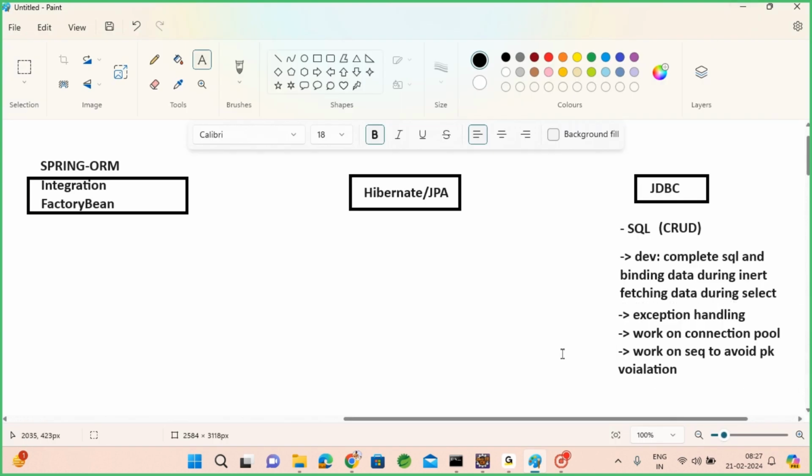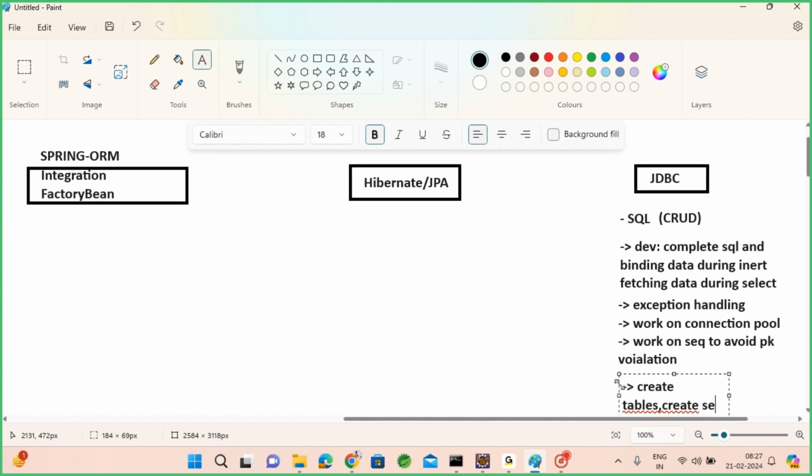Let me continue. So a lot of primary key violations we are getting, so we use sequence kind of stuff. For that sequence, again as a developer, you create the sequence on the database, and you will be creating tables. Whichever sequence you want to use, you need to create it and you have to use it. That means all the stuff, right?